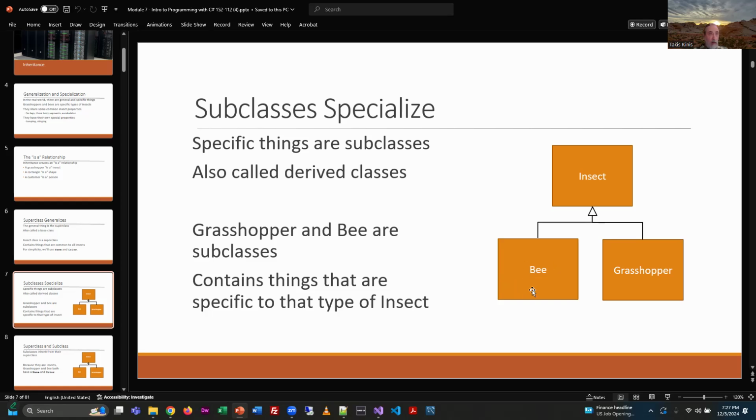So bees have a stinger, grasshoppers don't. Grasshoppers jump like crazy. Bees don't jump. I think they just fly around. They might walk, but they don't jump. Bees sting, grasshoppers don't. Bees make honey, grasshoppers don't. Grasshoppers are delicious, bees are not. I'm kidding. We don't know that property in particular, but there are unique qualities to each one of these. And if you were really to look at each one, there's probably many kinds of bees. I know there are. I used to be a beekeeper for a while. And there's probably many kinds of grasshoppers as well.